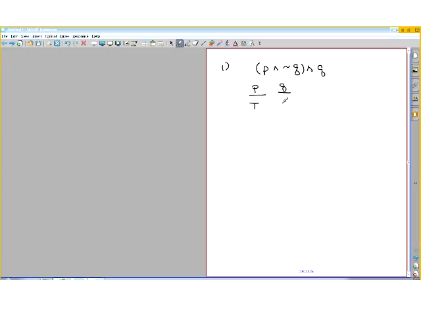And Q is false. Okay, so we're going to go with the false statement. So let's say P can be either true or false, and so not Q is going to be true. Okay, so then we do the next one, which is P and not Q. And for this to be true, both of them have to be true. So we get true and true, which is true. And here we get false and true, which is false. So again, when you have an and, they both have to be true.